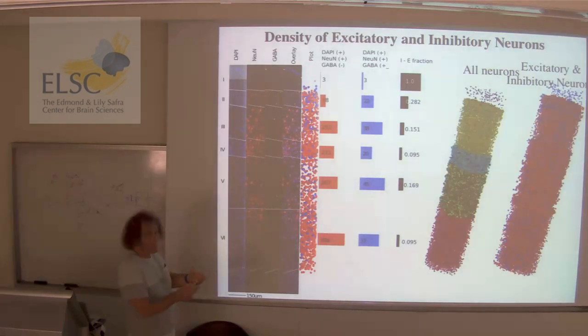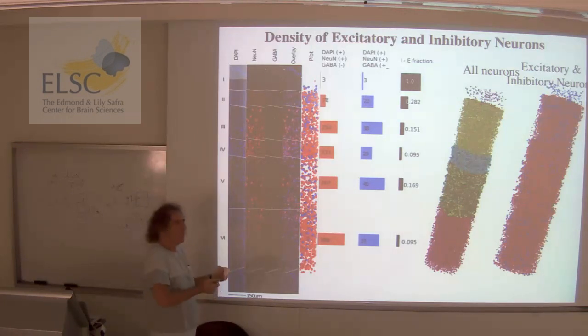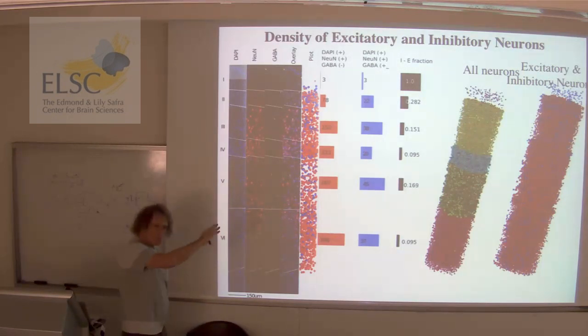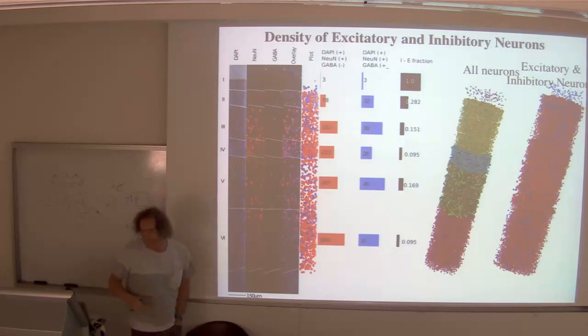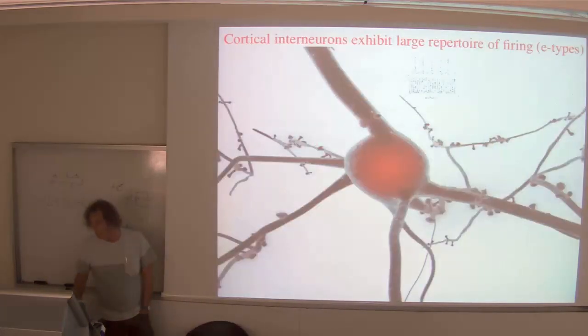One question is really open and interesting for research. Why put so much effort into making this small percentage of cells, let's say 15 to 20%, the inhibitory cells, so rich electrically, and the rest, the 85% excitatory neurons, less rich in terms of dynamics, in terms of the capability to fire different types of spike patterns? I have ideas, but I have no idea why the system develops this way. This is, by the way, a general rule, also in the hippocampus, that the richness of firing is in the interneurons. I don't know why.